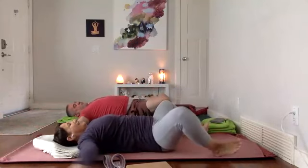Let that right knee or shin or foot find its place here, and maybe the arms are going to open up to the side, and you feel how good they feel. And maybe I need to move a little bit, take advantage of this place to experiment, see what I can do.